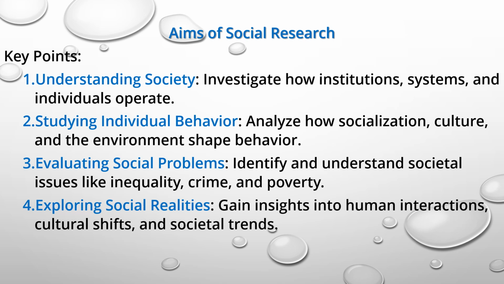Studying individual behavior. Another aim is to study how individuals behave in society. We all make choices, but these choices are often influenced by external factors like family, culture, and peer groups. For instance, why do people of different age groups prefer certain types of jobs? Social research helps us find answers to such questions.